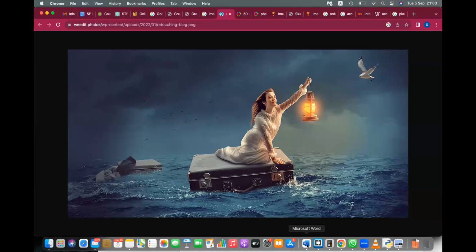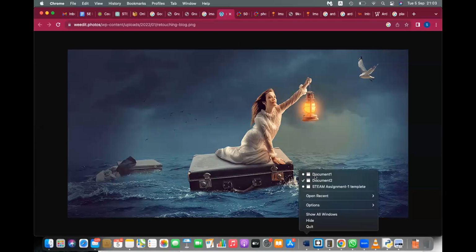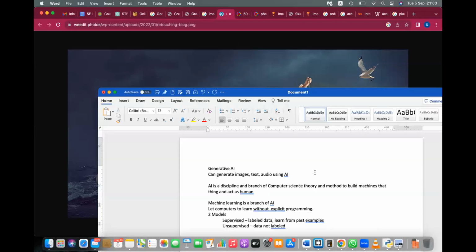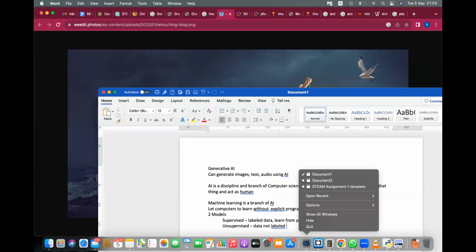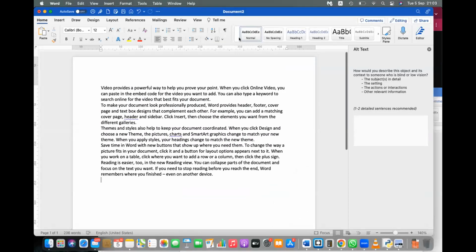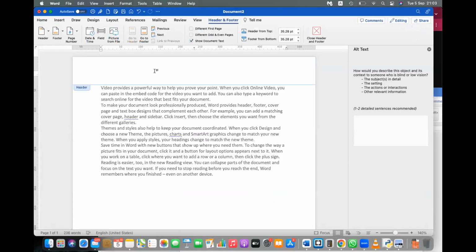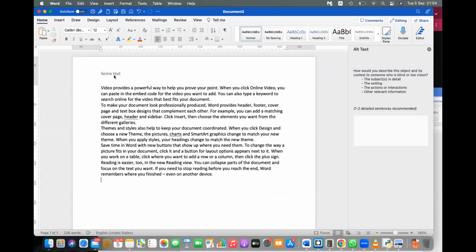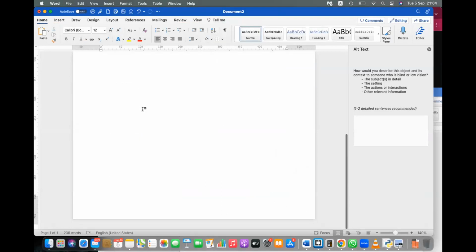Okay, let's go back to MS Word and see what other possibilities there are. You know how to add a header and footer easily. In order to add the header, this gray color area is the ruler side. You can double click on there and you can see the header appearing. When you add some text, it will appear in other pages as the header text. Here's some gray text appearing in other pages.